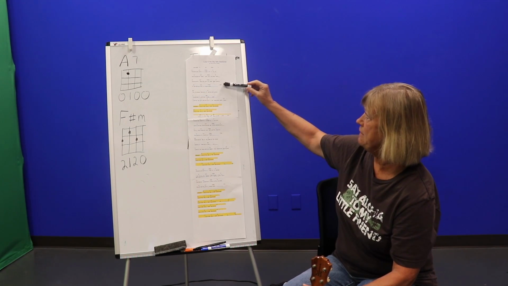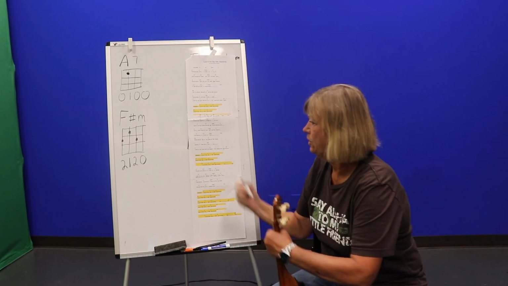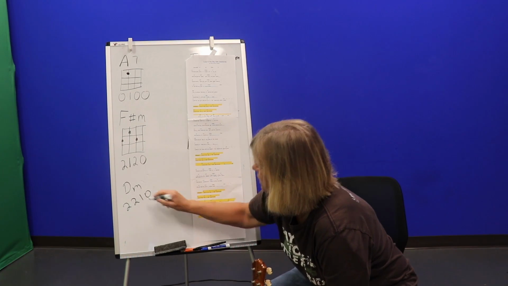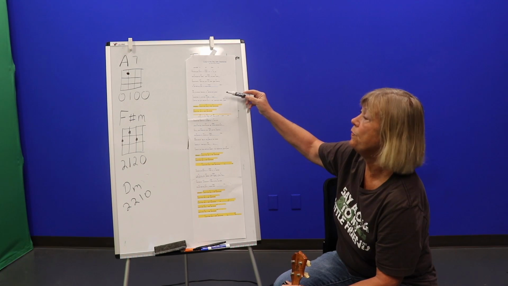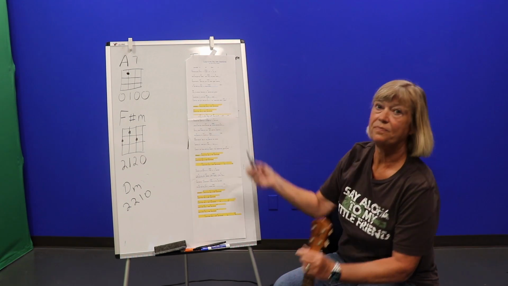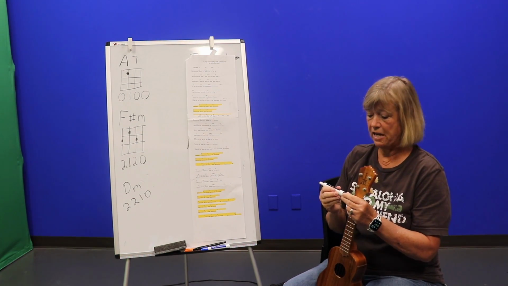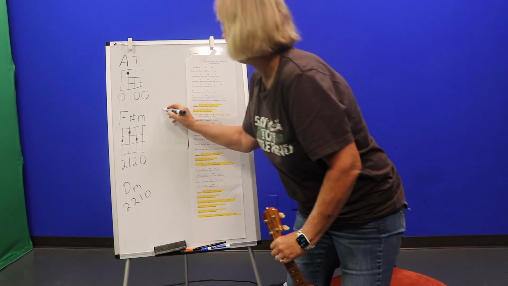Look through. D minor, we just learned that a few minutes ago. That was our 2, 2, 1, 0. We learned that with our last song. Well, actually, it was with YMCA. B flat. That's a new chord for us. And you will be using B flat a lot. Actually, you will be using B flat more than you'll be using the chord of B.